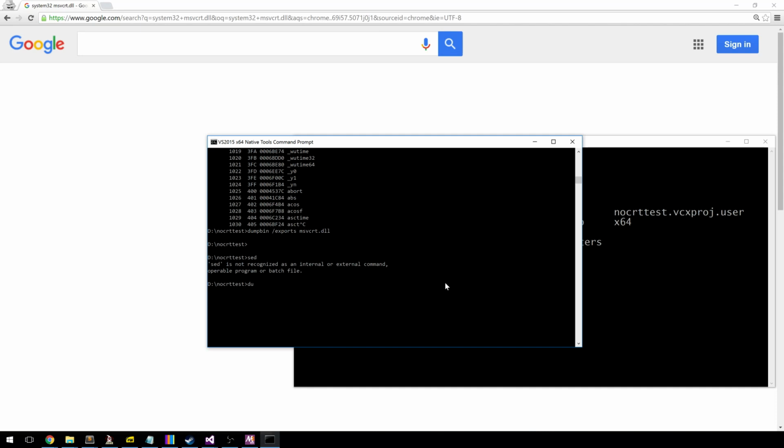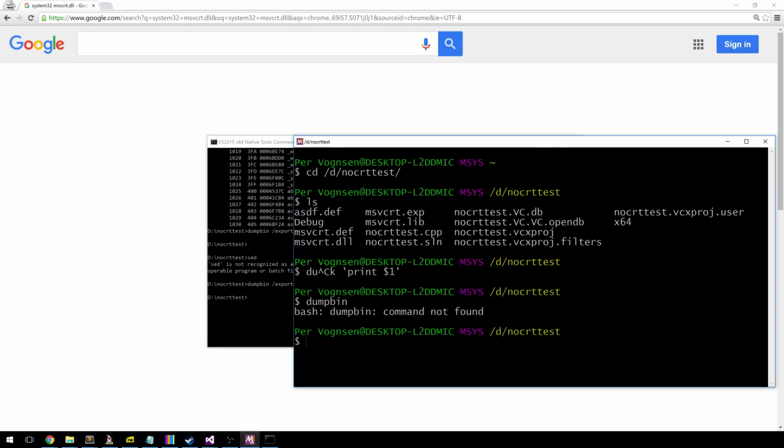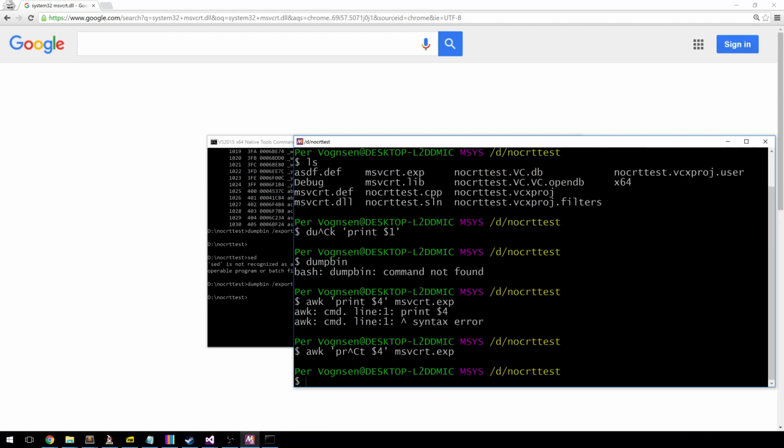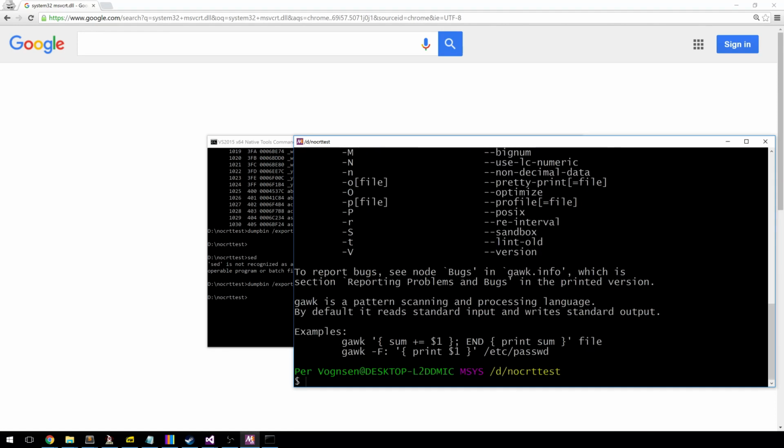Okay, so I guess what we do is we'll do this and then do msvcrt or something like that, and then we will do awk print. Is it 4? 1, 2, 3, 4. msvcrt exp. Okay, I don't even remember the format of awk. Okay.